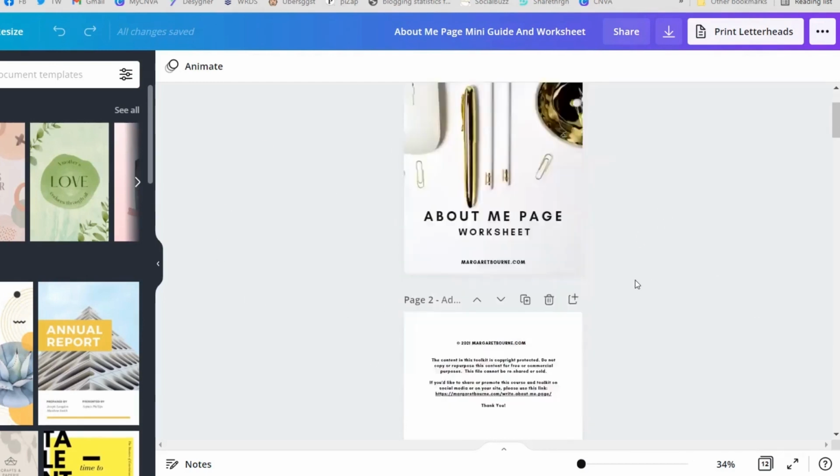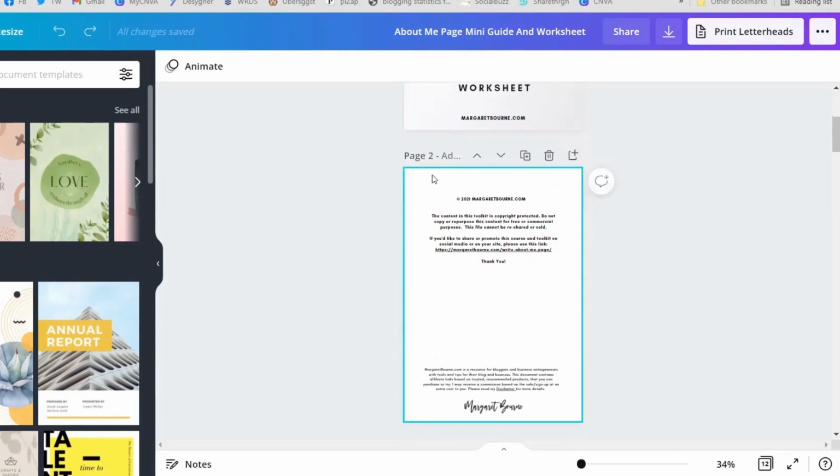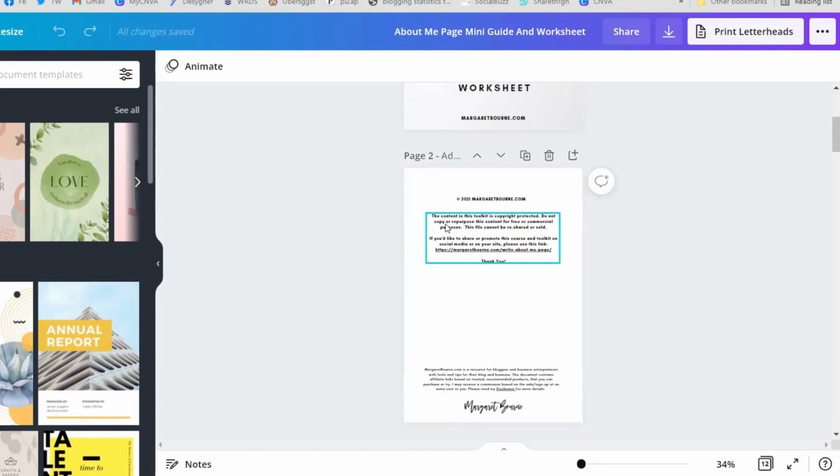This is just straightforward. You do a front page. You want to always have some sort of copyright. Anything you create, you should actually copyright. You can get most of these copyright disclaimers right here. It's fairly straightforward to write them. The reason being is that people do steal content.